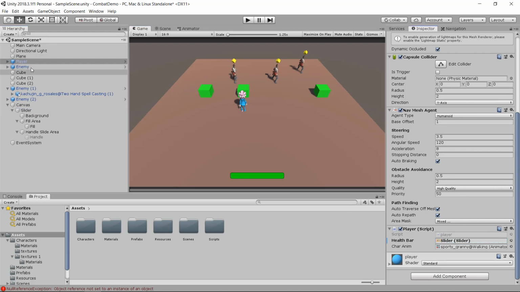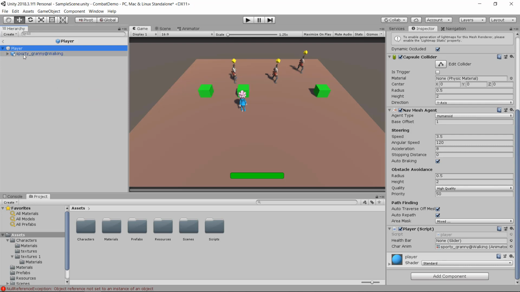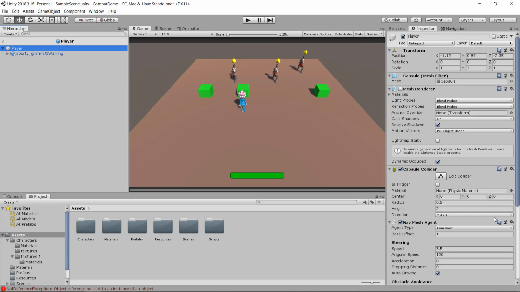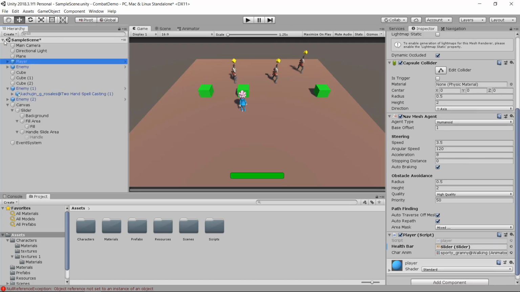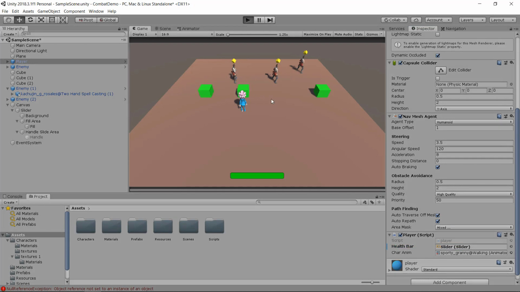Now you'll notice I'm doing this not in the edit prefab mode, because when you're editing a prefab, you can only drop in objects that are inside of that prefab. So I can see I have the empty slot here, but there's nothing in the prefab that I can drag in. So in order to use something that's in the scene but not in the prefab, we have to do it outside of edit prefab mode. So now our health bar should be linked.